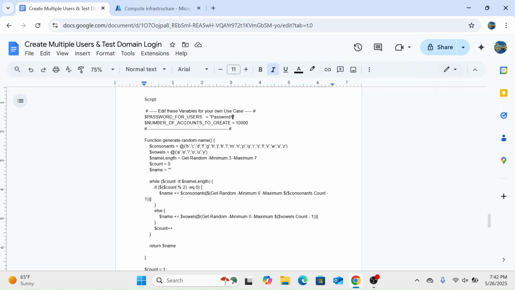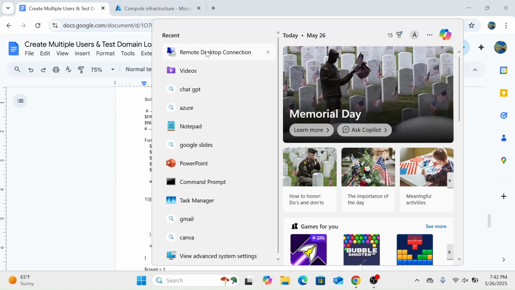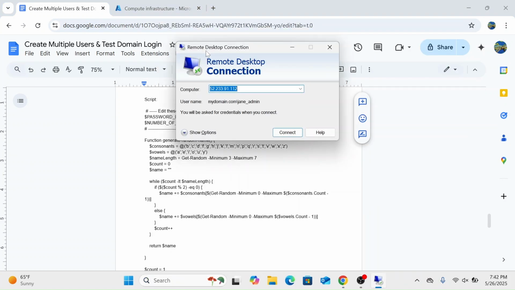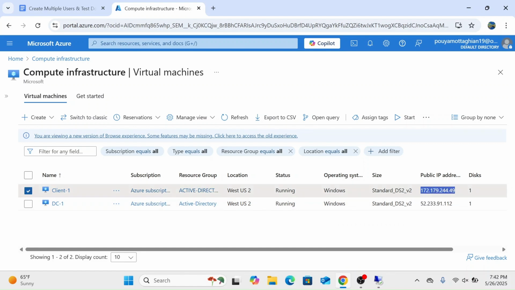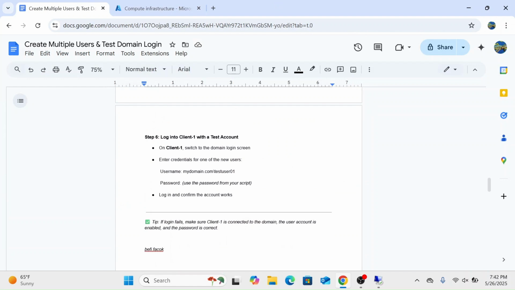We already gave it a password for these guys. This was the password. There we go. Found the problem. All right, so yeah, get on RDP. And from RDP, we're going to do a remote connection to here. To client 1. Let me just double check real quick. To client 1, yeah.